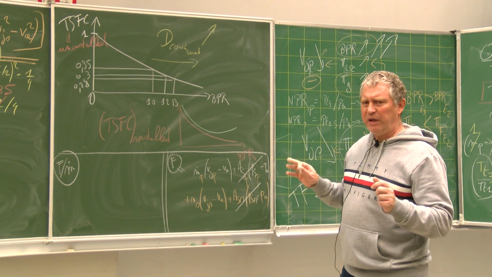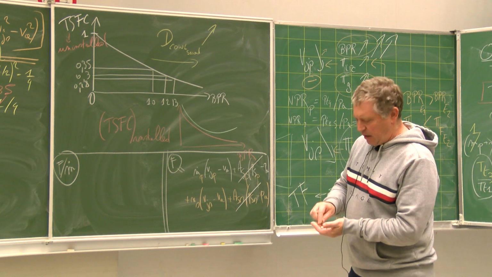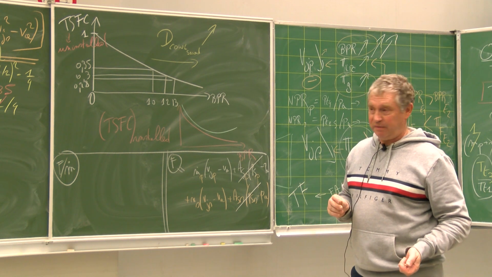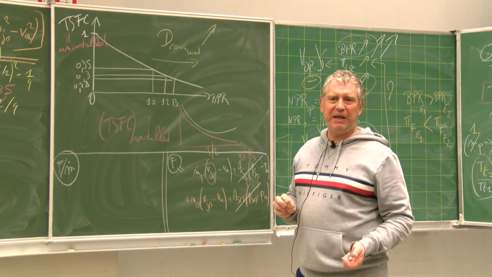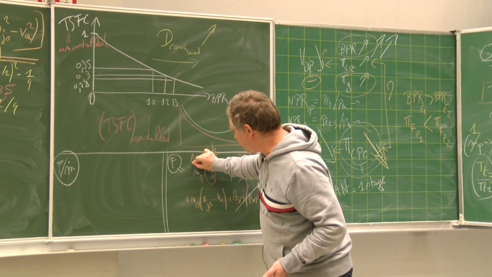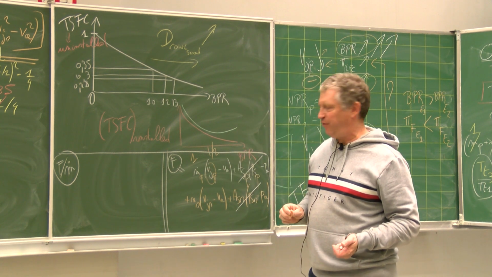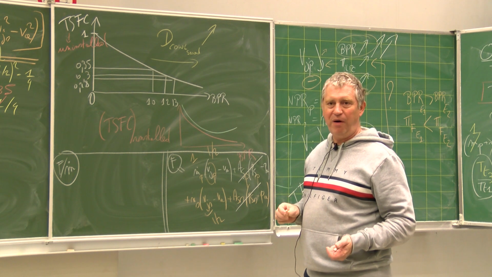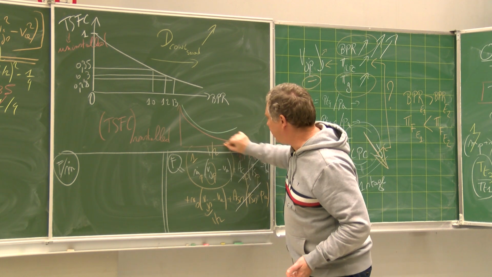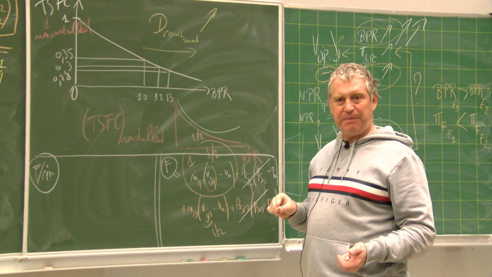But normally, these two terms are small compared to what we had before. And we can speak about the thrust. We have one half, let's say, of what we had before. This is one compared to what we had before. This is also one half compared to what we had before. So this is one half of the thrust I had before.